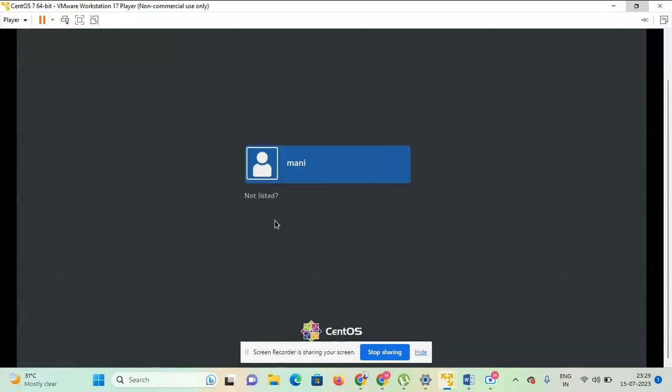It is the authentication stage. Enter username and password. It is loading. It takes a few minutes.